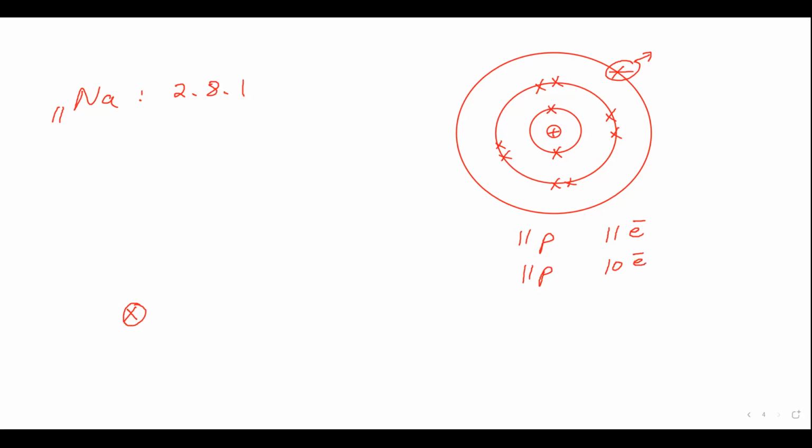Now, we want to remove this second electron. So what do you think, Heba? Will it need much more energy to remove this electron, or the same energy as the outermost electron, or maybe similar energies? I think it needs more energy because it's in the second energy level. Yes, excellent. Heba said that it will need much more energy to remove the second electron.